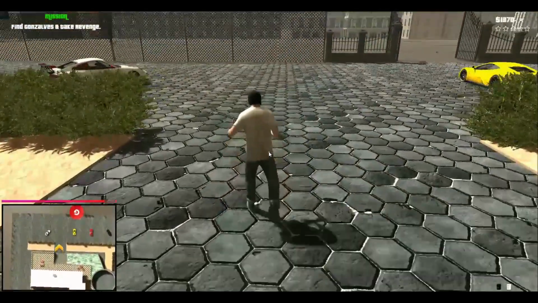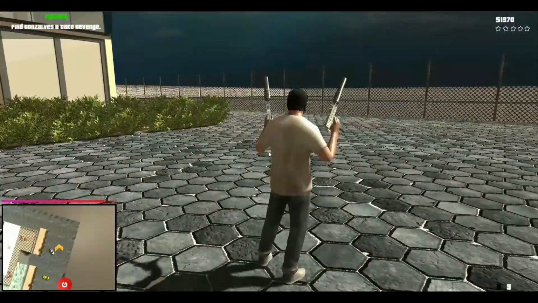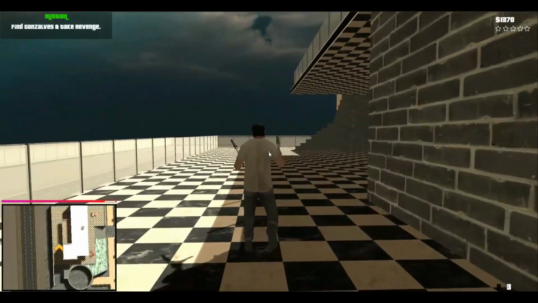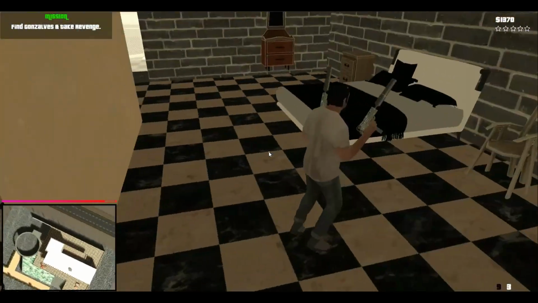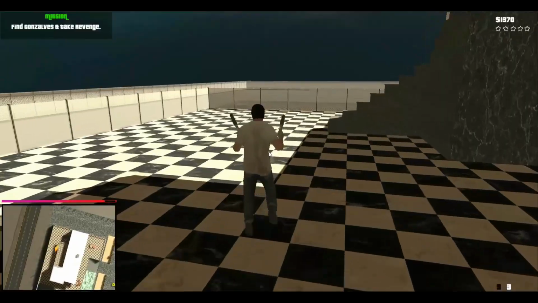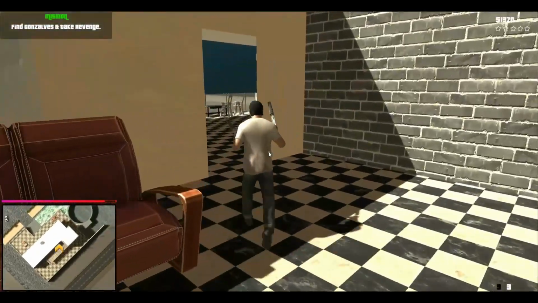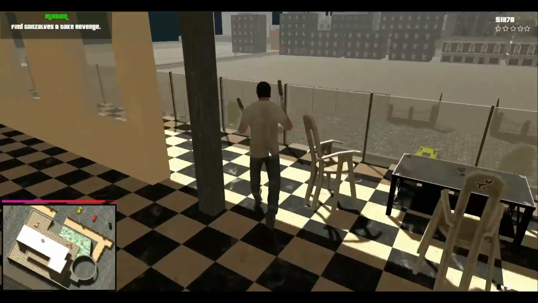Okay, the boss of these guys. So Trevor is now searching. Okay, as you know, this is a big villa. So Trevor is now going and trying to find him. And then when Trevor kills the boss of these gangsters, then the mission will be completed. Let's go here at the top and let's go inside and check if there is any other guard available.